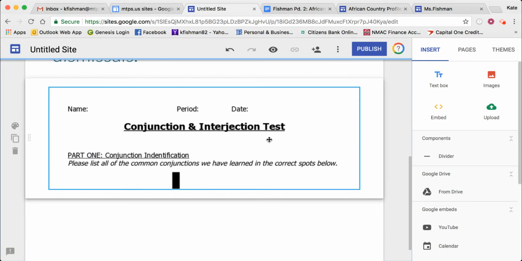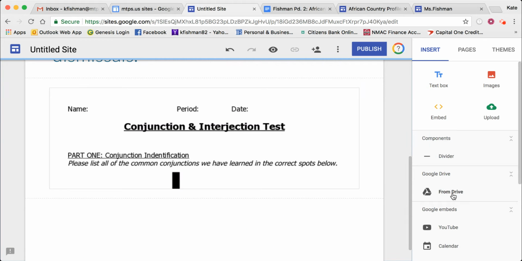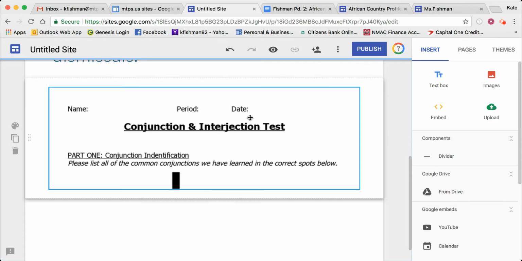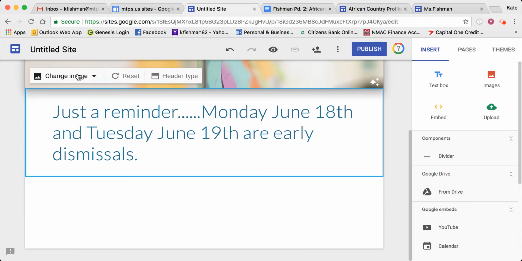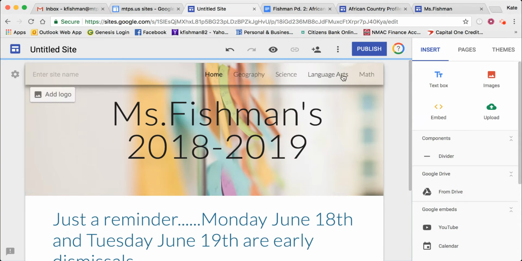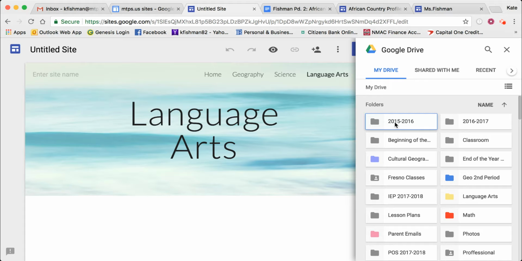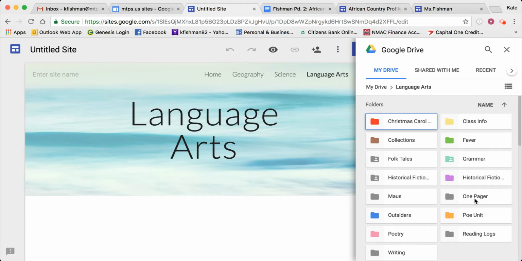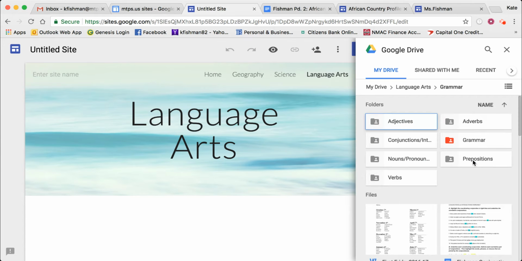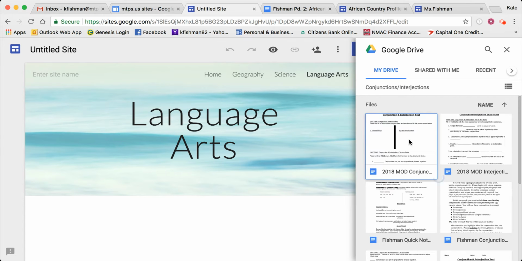I usually put things like this on my LA page, but I wanted to show you how you upload things very easily from our drive right to here. Now they have access to this study guide. Actually, this is the test, so I'm going to delete that. Let's go to our language arts page, and let's just insert the study guide, the correct thing.